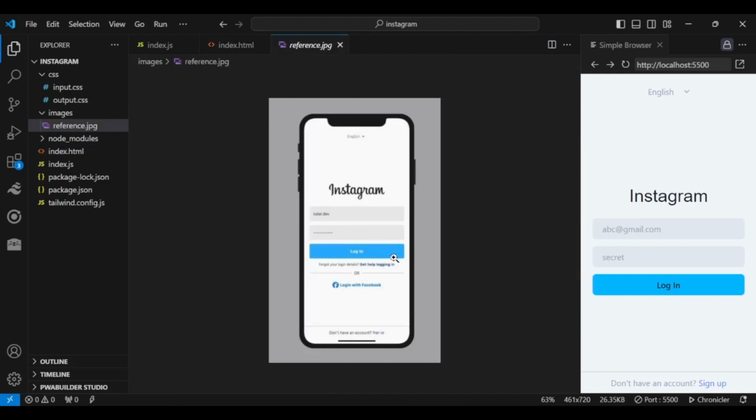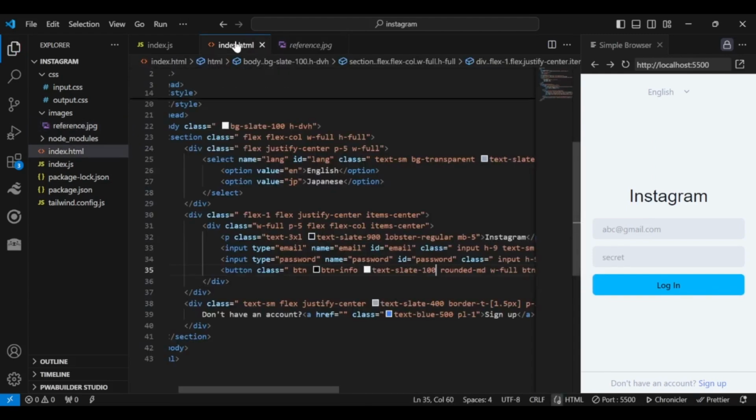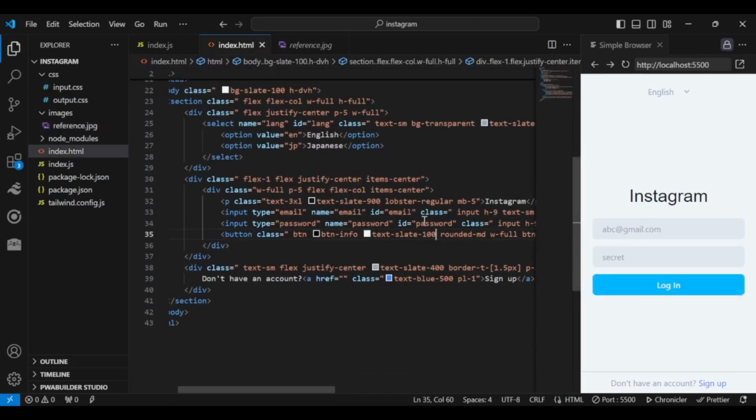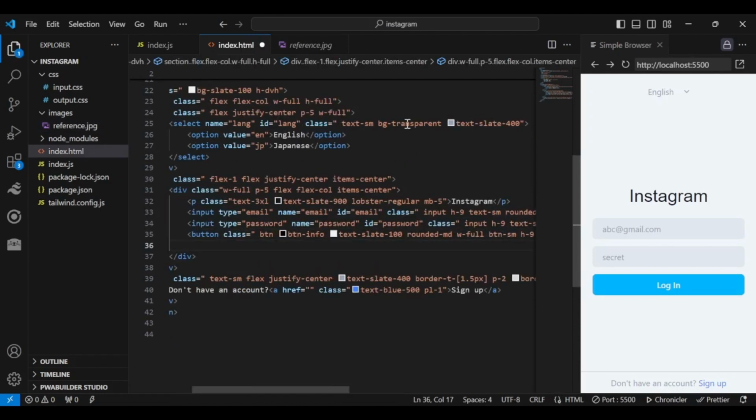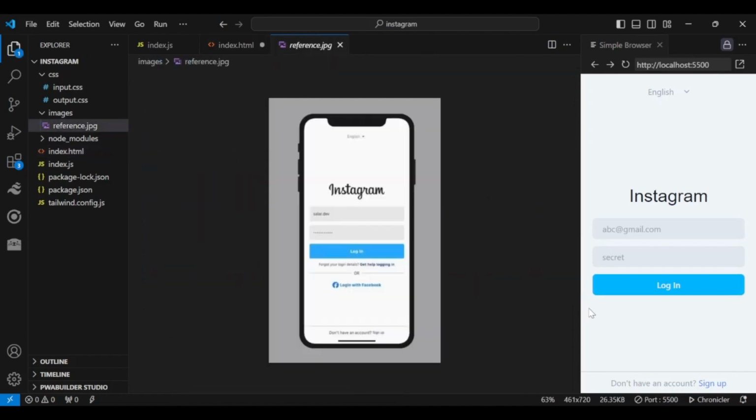Right, 100 it is, I guess. And then after that, we have the forgot your login details stuff.